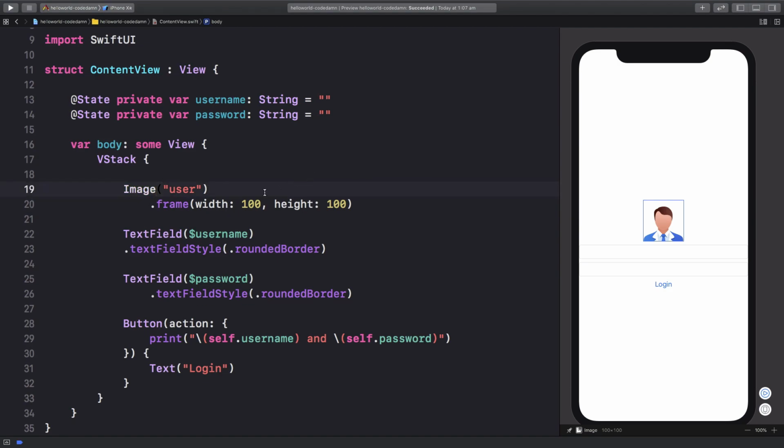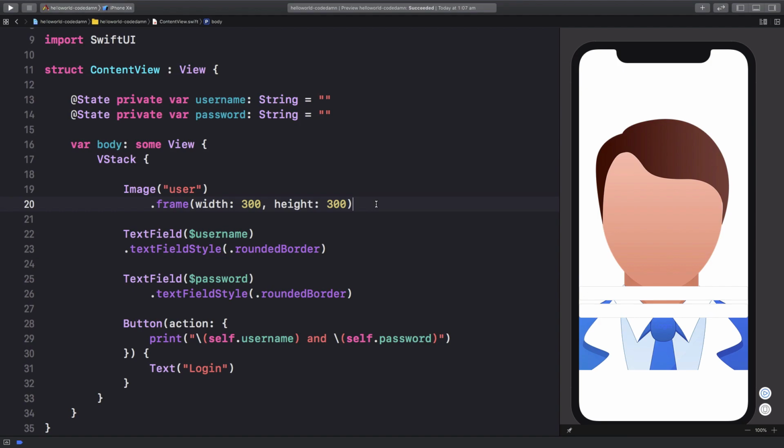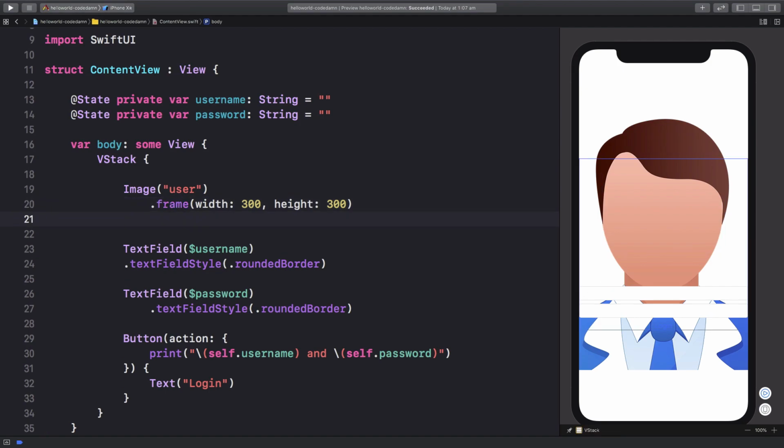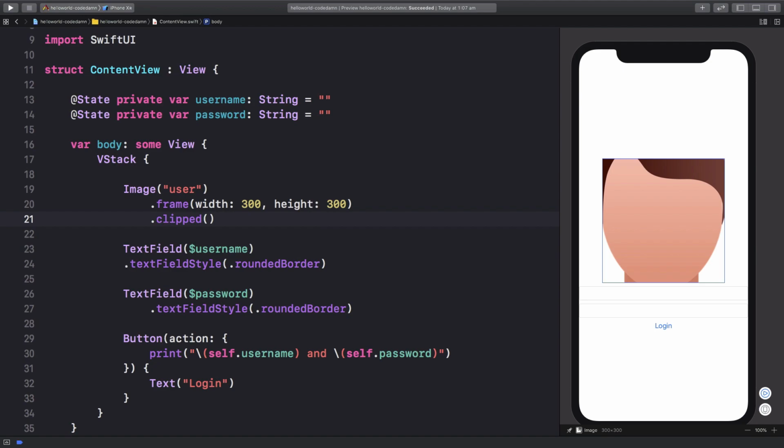So for example, if you want just 300x300, and if you have a nice scenery background, then you might not just want to squeeze that, right? Or rather, you might want to just clip out the remaining area. So you can just pass in clipped to the image. And what would happen is that on the right, you would be able to see that the rest of the image gets clipped out, right?